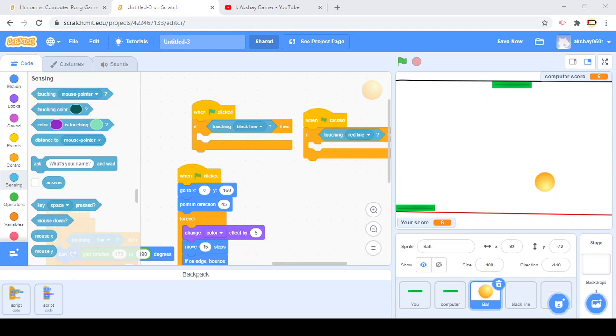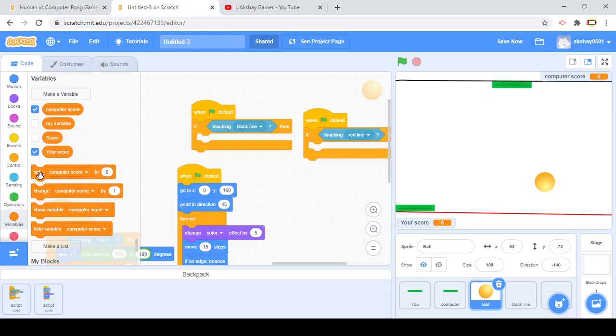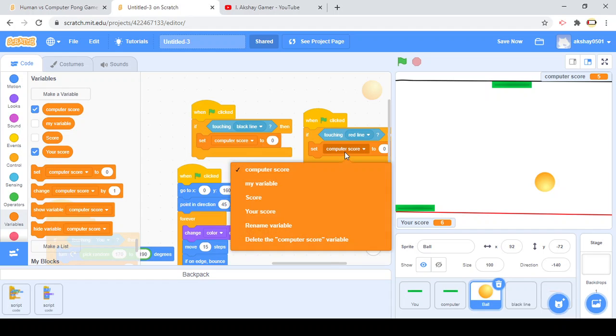So now we have to set the score to 0. Okay, then I need that thing here. I need that thing here. So actually think about it. If I hit the thing to black, set computer score.